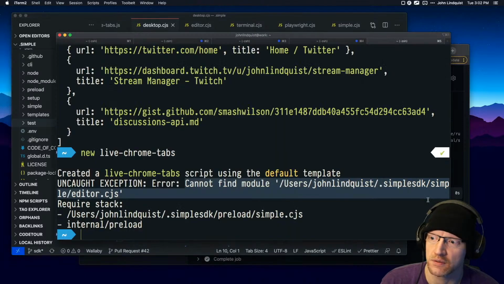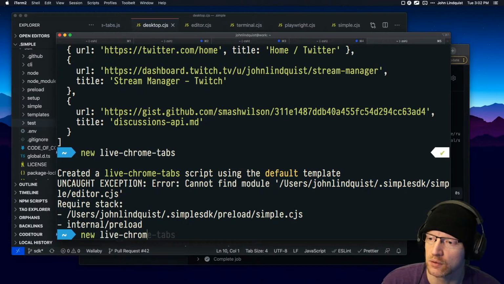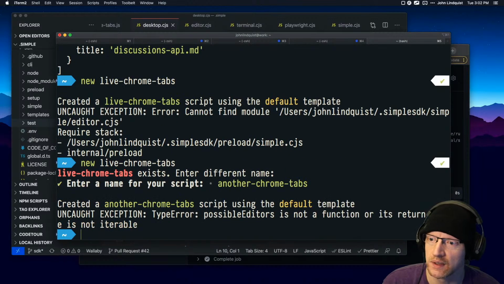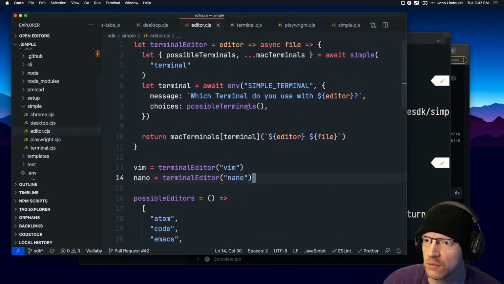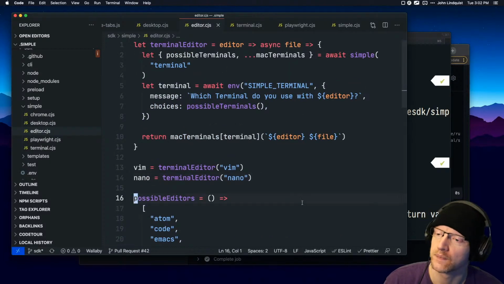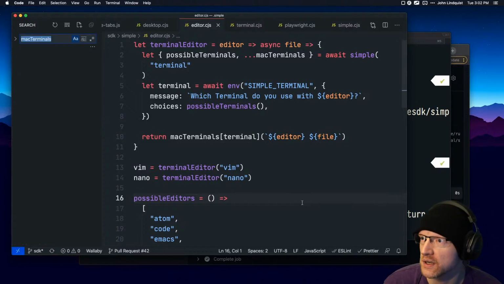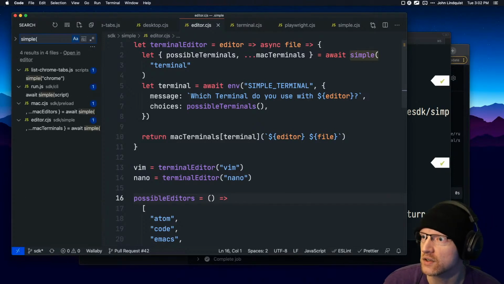So let me see if this works now. So live Chrome tabs. Oh, yeah, I already made one called that. Another Chrome tabs. Let's see, that possible editors is not a function. So that'd be in this one that we refactored. Oh, there's other places that use the simple function.